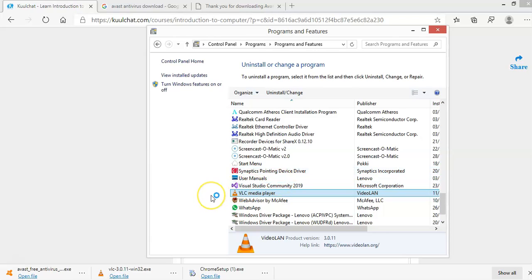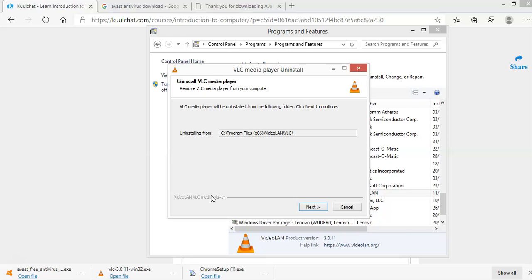Remember, if you want to uninstall an application, you need to first of all close the application if you are currently using it before you start the uninstall. Just like the way we did the installation, the uninstallation is also step by step in most cases. In some cases, when you click on uninstall, there are no instructions and it automatically uninstalls the application. But others give you step by step.